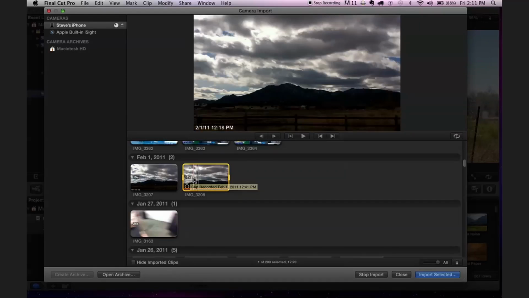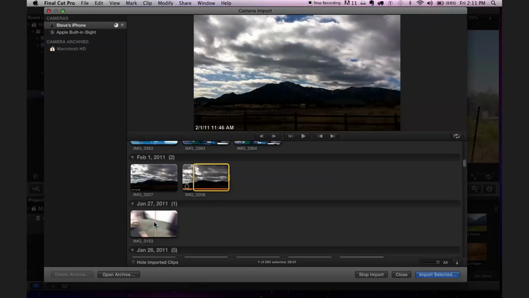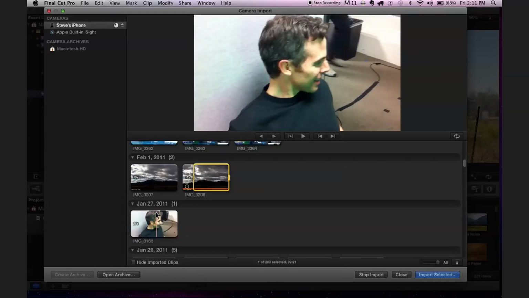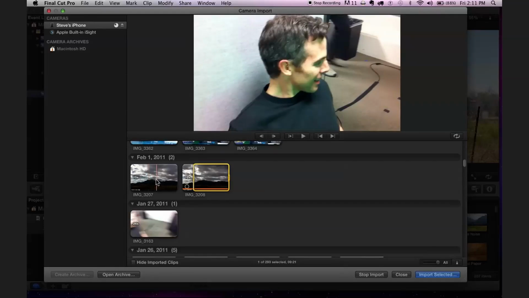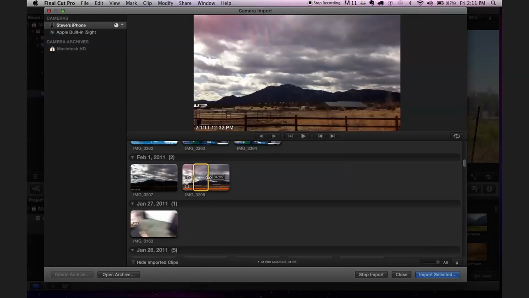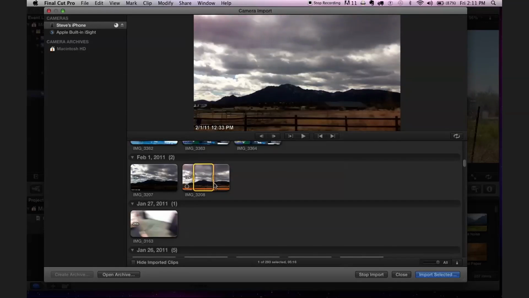Or you can bring in portions of the clip. So you can mark in and out points. Yeah, you could use the I and the O key. This, by the way, there's something called a skimmer. It's a little pink line. What's great about the skimmer is I just move it over the clip. And you're not clicking, Brian. You're just moving the mouse. Just moving the mouse, exactly, over the top of it. Hey, there's Brian. So the bottom line is you can quickly move it over the clip, and then you can make adjustments by trimming. This yellow bracket's called a selection range. So you're changing the selection range.